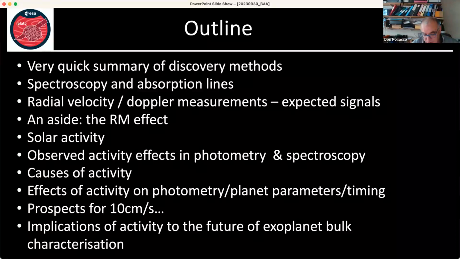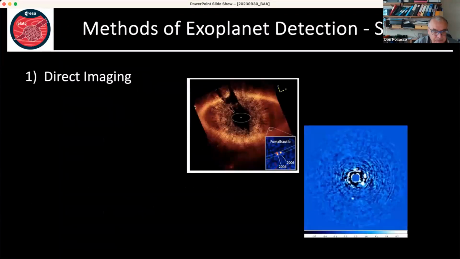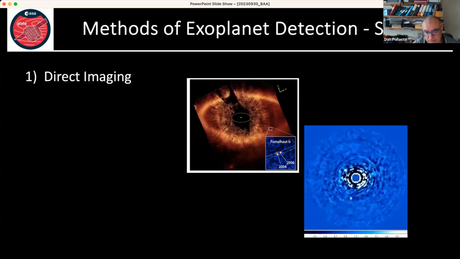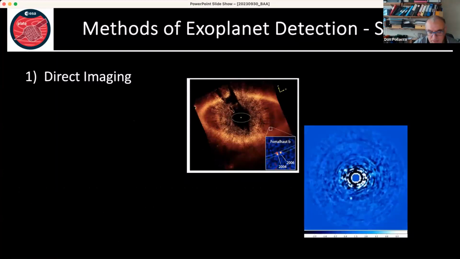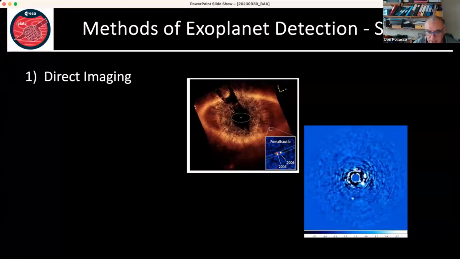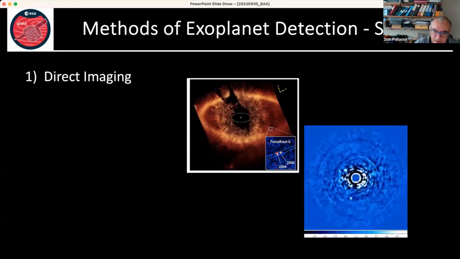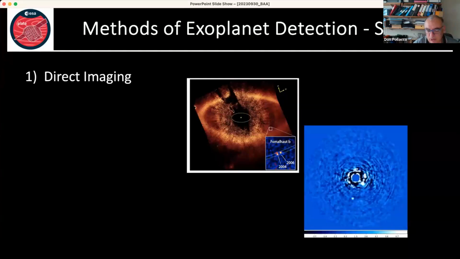And that's important if you want to identify rocky planets, or if you want to identify water worlds, things like that. So I really like that video you put up of not this system, I think it's HR, whatever it was. And direct imaging is really good if you have distant planets from the star and young planets. And the reason I say young planets is because in those cases, they're actually giving out heat and light of their own as they're still contracting.